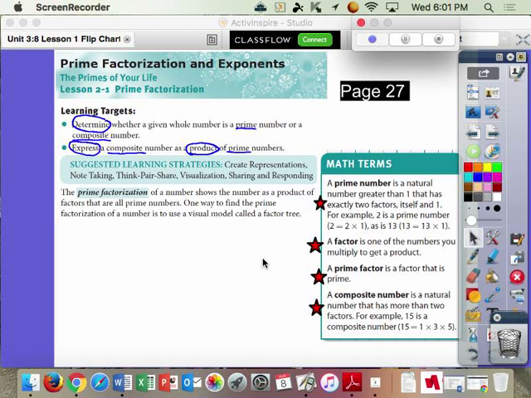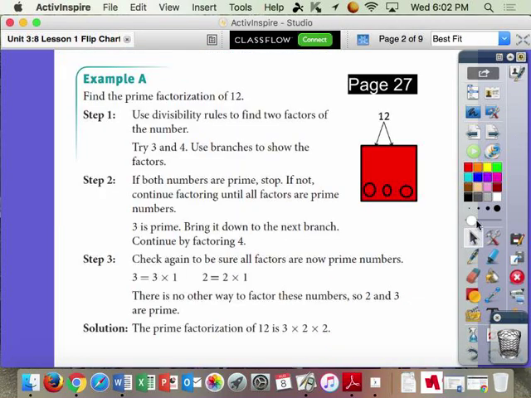If you have not already done it, I also want you to star the math terms. They should be on the right side, and it's just what is the focus for what we're doing right now. We already talked about prime numbers. We already talked about composite numbers. You've talked about factors, and then a prime factor is just a prime number that's a factor of a number. Don't worry if that seems a little bit confusing. We will get there, I promise. So, here's how this works. Do you remember doing your factor trees? We're kind of doing that.